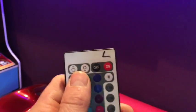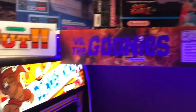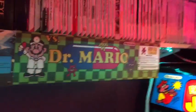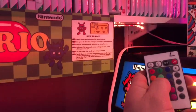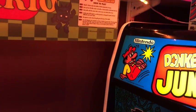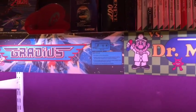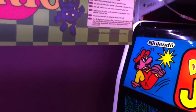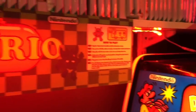I can turn it up. I've got a control here. I can change the colour if I want to. Let's see if I can do that. You've got to be near the box, that's the trouble. Is that the wrong one? Damn it, I've got the wrong one. I'm altering the wrong colour one here. This is the other side. So you can change the colour here. See the LED there? With this, I can change the colour to any colour I want. I can change the brightness. I can also have it on the fade, so it fades in and out. And also, I think I can have it on strobe or flash, so it flashes.